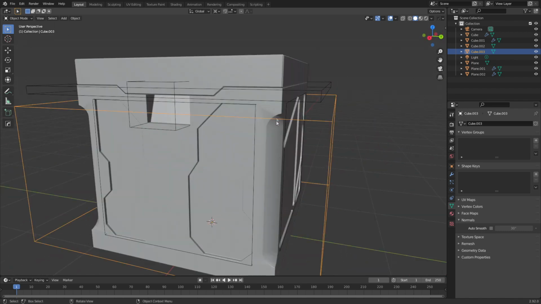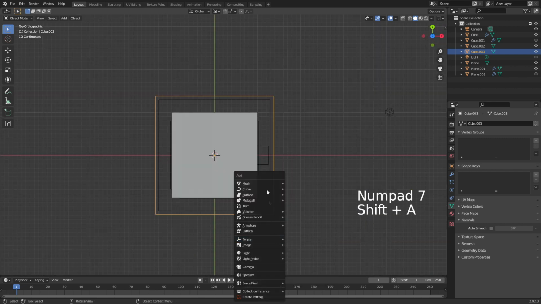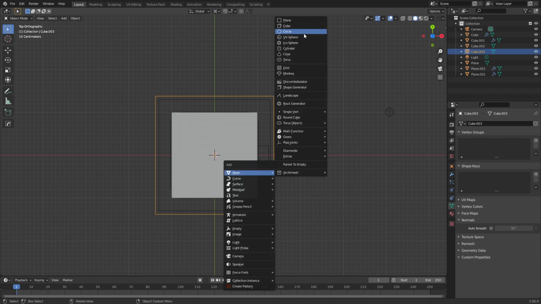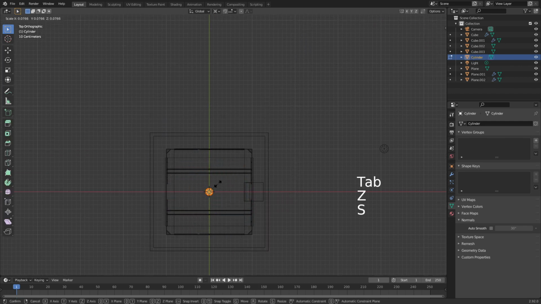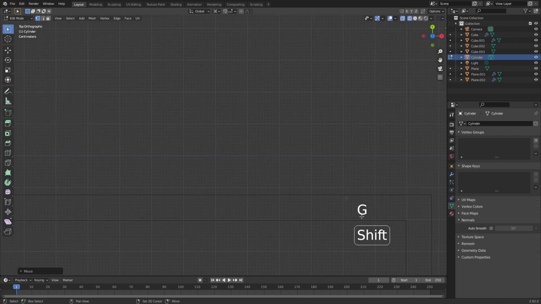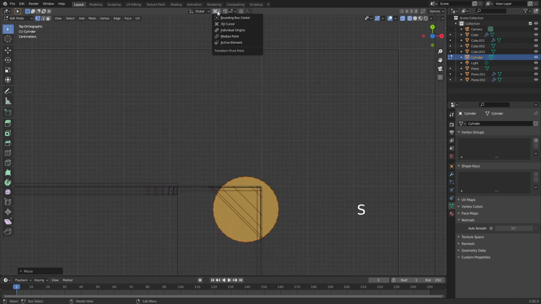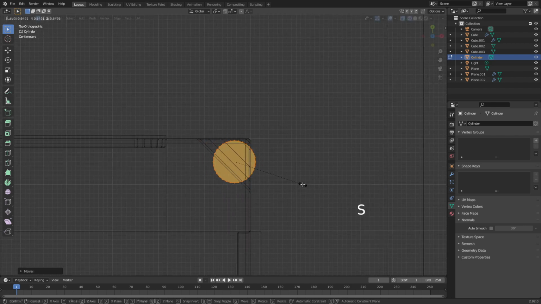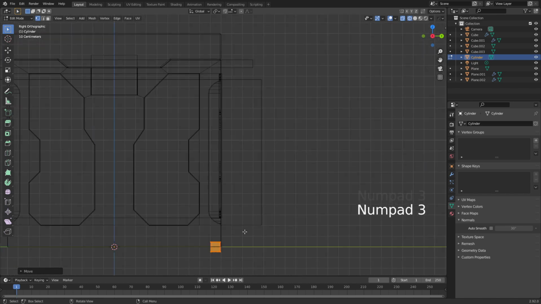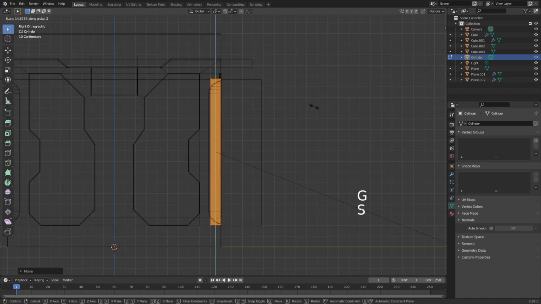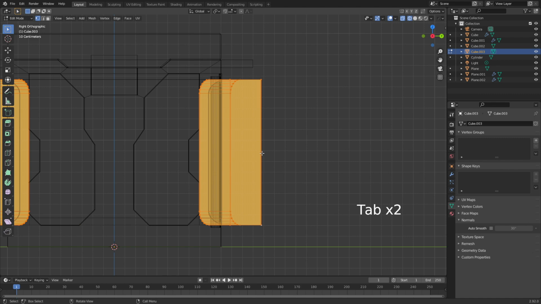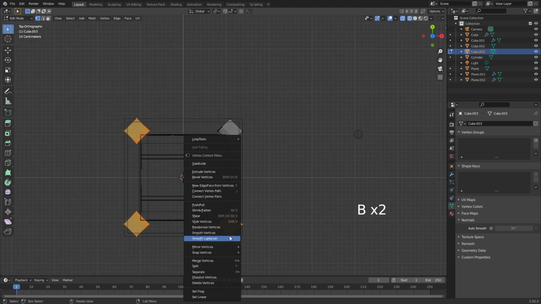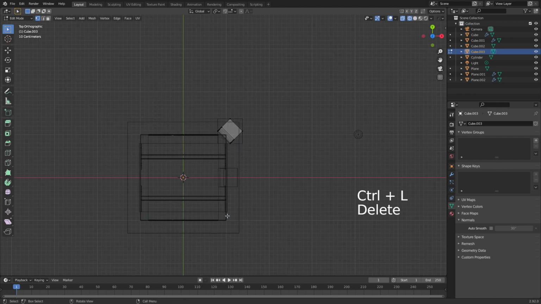Now, the next thing I want to do is kind of add in a piece where people can carry it. So pretty much like a metal rod. So from here, I'm just going to add in a mesh. Let's go cylinder, scale it down. And I think that we are going to have to bring that circle in a bit more, which is fine. So if I were to put that, let's say about here, G Z, scale on the Z to about here. We can get rid of these ones. Control L, make sure we've got everything selected, and delete.